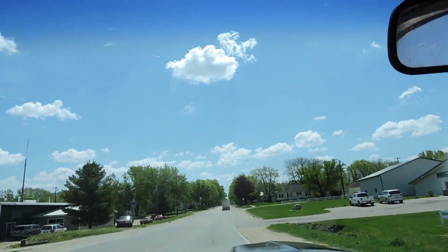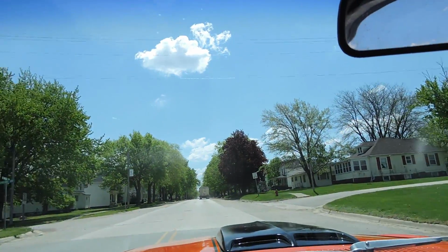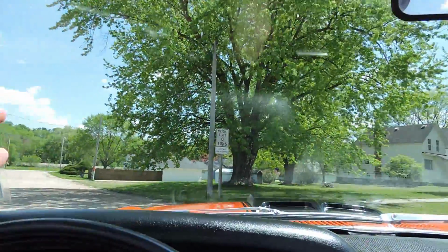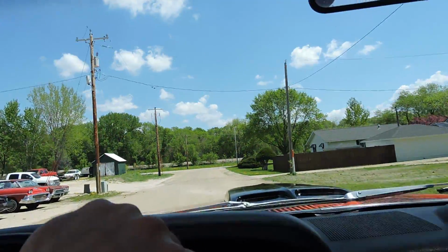Nice shift on the transmission, second, third. I really like the car, guys. It's a sharp car, stands out. You can see it from a long ways away. Tires rub a little bit, and it's kind of got amateur paint and bodywork, but a sharp car.